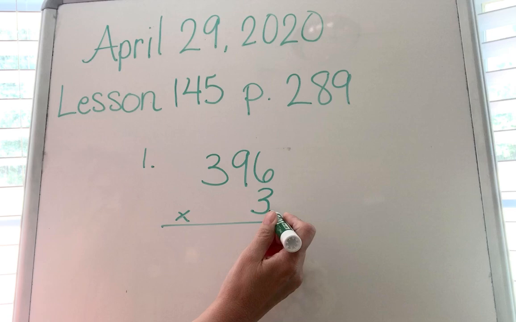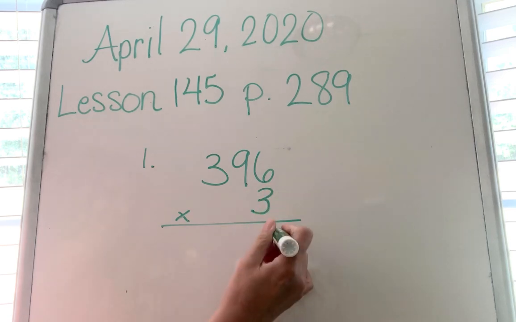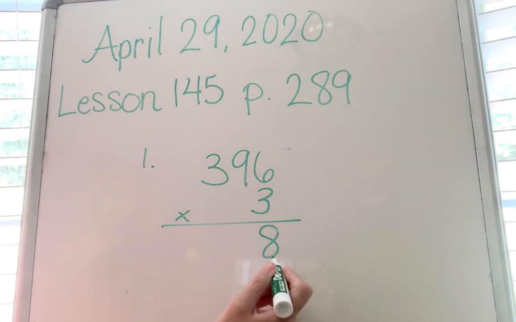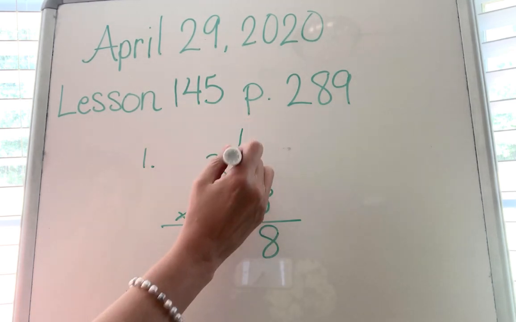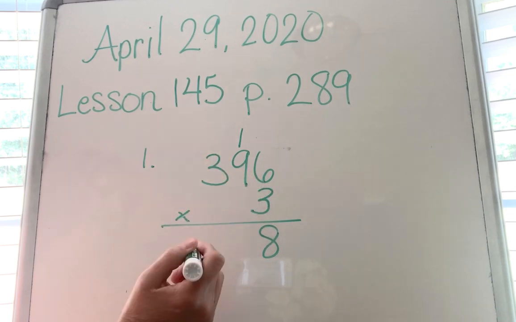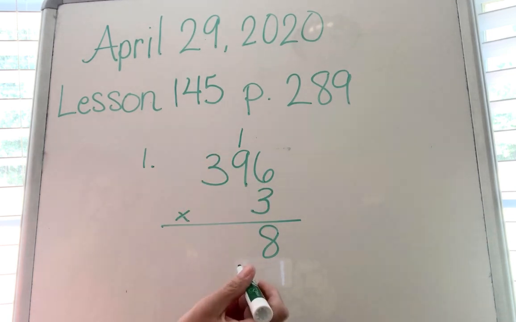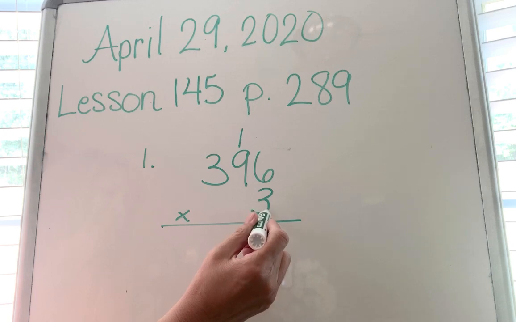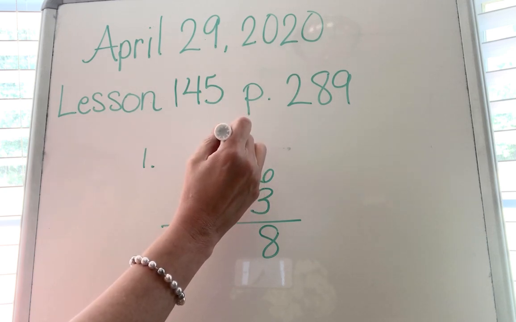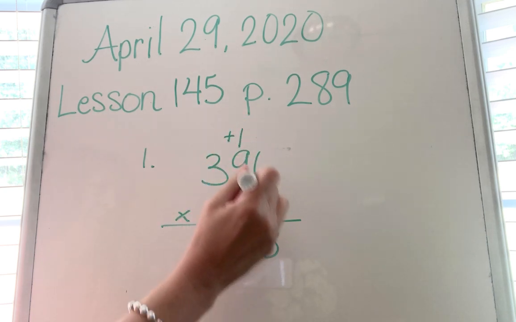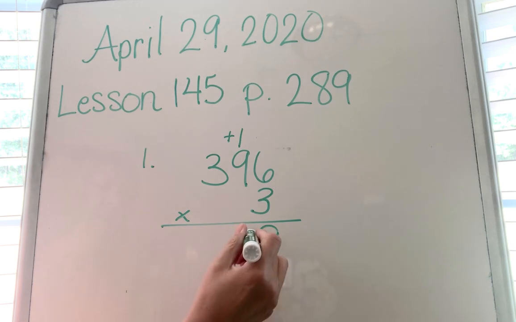So in the ones place, where we always start, 3 times 6 is 18. Be really careful now that we're carrying with 3 digits up here. When you carry that 1, make sure you carry it to the tens place. Don't skip the tens place and carry it over the hundreds place, okay? Let's multiply again. 3 times 9, okay? 3 times 9 is 27, all right? 27 plus 1, okay? 27 plus 1 is 28.